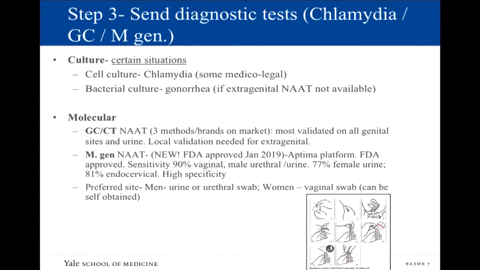But I can tell you that the bottom line is for chlamydia, gonorrhea, and mycoplasma, the most sensitive sites to send from for men are in the urine or urethral swab, and men certainly prefer a urine test. And for women, a vaginal swab, either clinician-obtained or self-obtained, is more sensitive on average for chlamydia, gonorrhea, and mycoplasma than is urine or even endocervical. So if you are not able to have an opportunity to do a pelvic exam on a woman, don't send them in for a urine test. Send them in with a self-obtained vaginal swab, and it increases your yield for chlamydia and gonorrhea and mycoplasma.